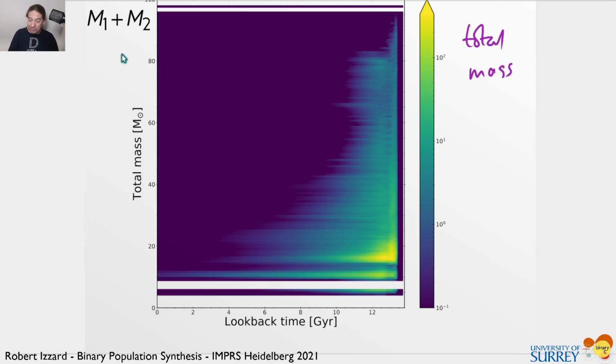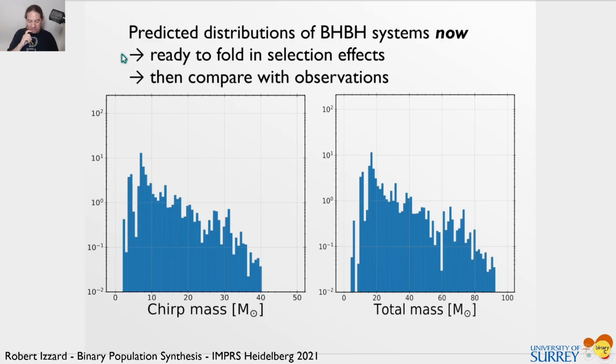But we can predict this from the models, and you can convolve these now to say, well, what should we observe now based on these systems that have evolved in the past and then traveled, gravitational waves travel through the universe. You can do all of these, fold in the selection effects, and then compare with the observations. So we can compute distributions of chirp mass and total mass, and well, maybe there's a dip here. I don't know, maybe, not sure. Not sure I believe that. We've had a lot of discussions about this, but you can make these computations, you can compare.